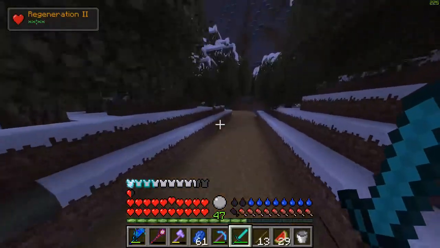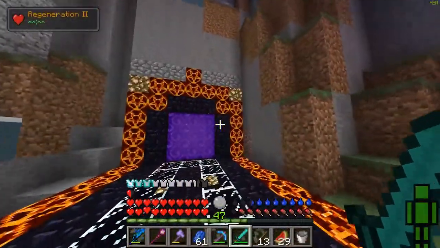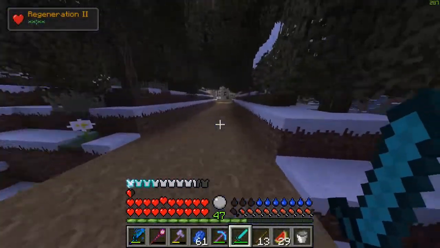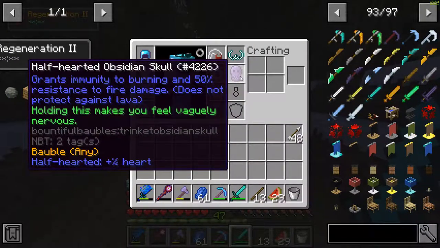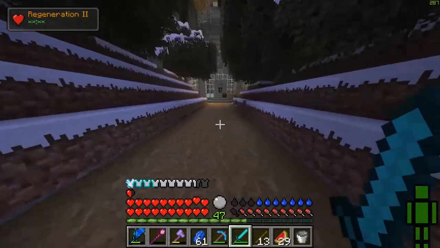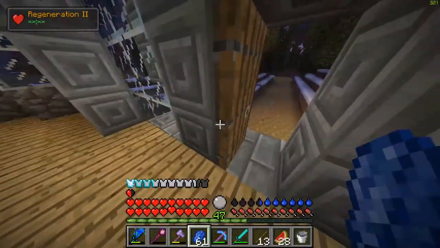Okay, so we did. I dressed up the port a little bit, added some decorative blocks. I think that's kind of cool, but nothing too crazy in there. I got this half-heart obsidian skull. It's kind of cool. Protects against a little bit of fire damage. Not a lot, but a little bit.